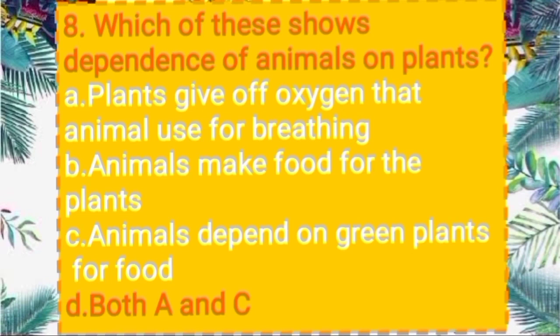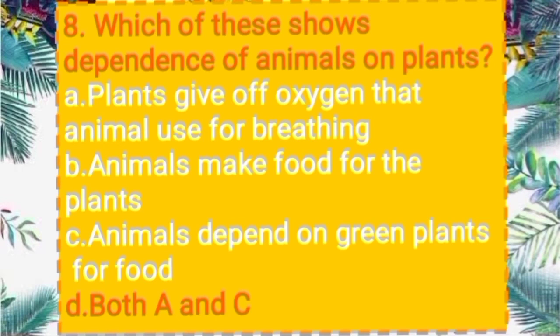Option C, animals depend on green plants for food.